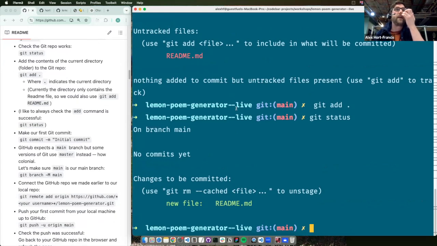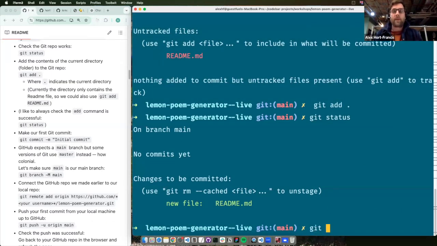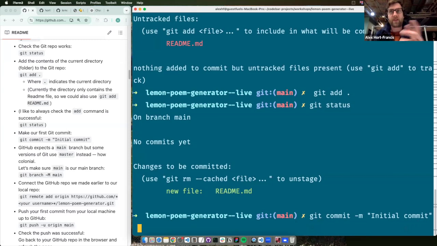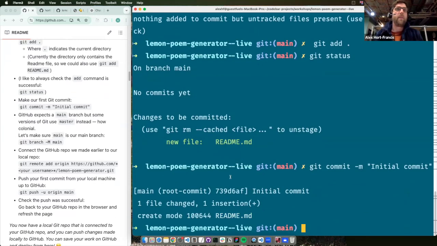So git add, we're going to do our first commit. We've got our new file. Yep, that's on there. Git commit -m for message. And we're going to put "initial commit", which is generally speaking the thing you want to put for your first commit. You always put that. Enter that. Fantastic. And then we're on main.